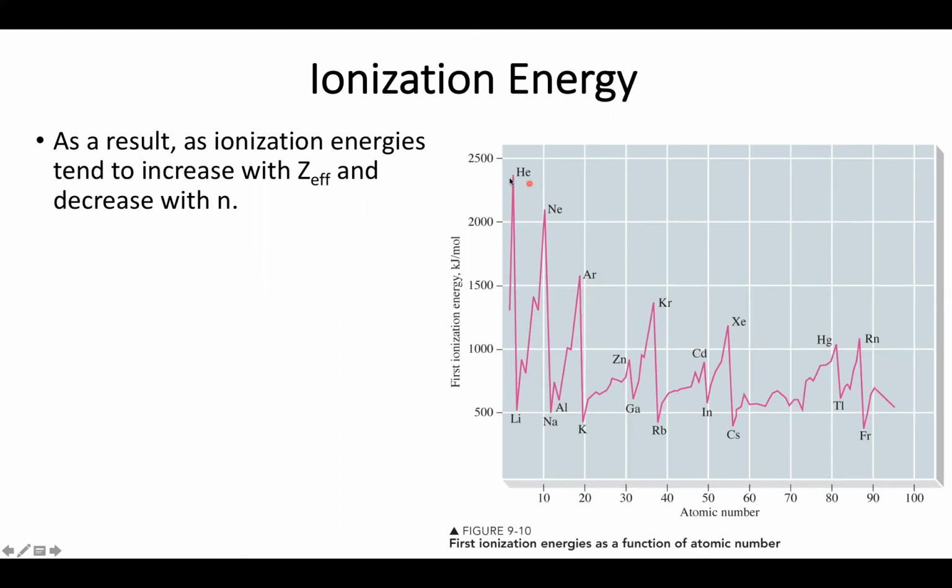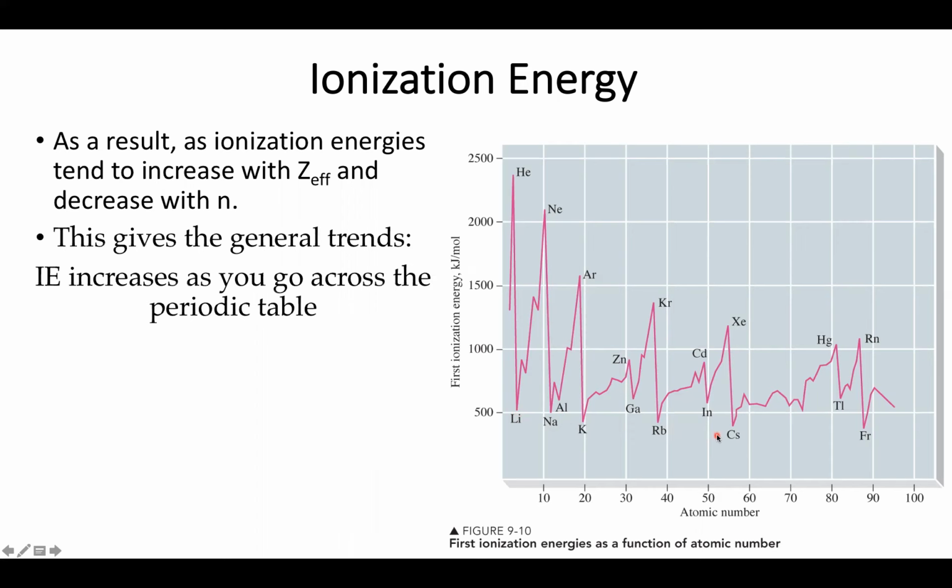However, you may notice that we see these huge drops every time we go to a higher shell. This is because the principal quantum number sits in that denominator as a square. So when you go from a denominator of 1 to 4, you have this huge drop in ionization energy, and less so every time we go on forward. But again, it does make this n a fairly big controlling factor. So this tends to give us our big general trends.